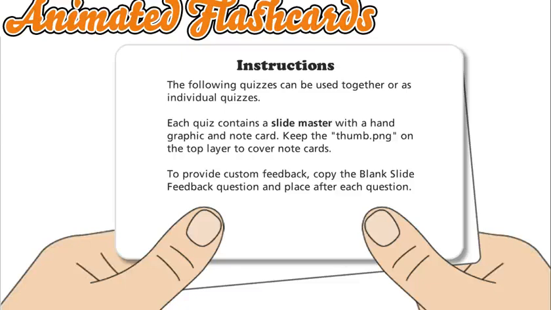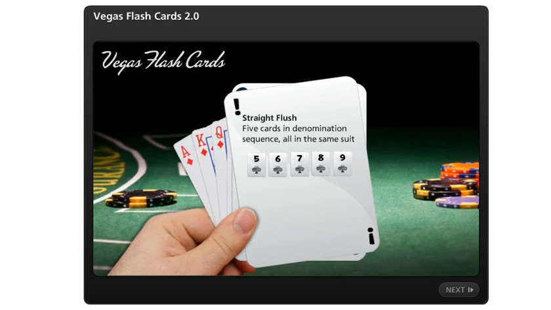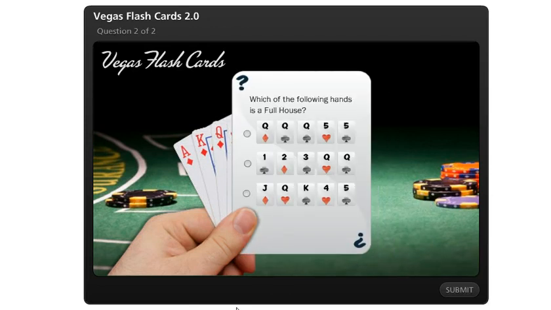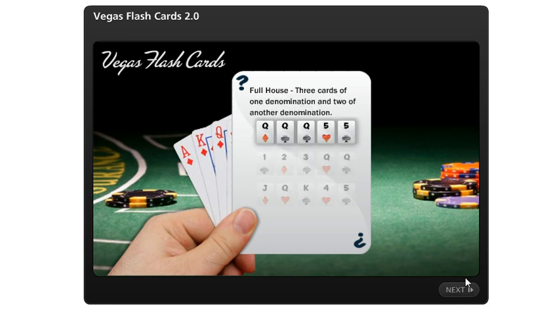All right, so let's take a quick look at working with the animated flashcards template. Now, this project is really based on an earlier example we did that was much more themed, right? So if I click through here, you get a series of questions. We had some visually styled multiple choice questions. You get the feedback slide. But essentially, it's the same process where we have cards sliding in with a question and then a sort of a hand over each of the cards that creates that layered effect.